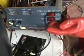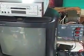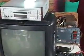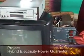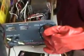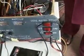Okay. Now turn on your system. So what are you going to do again now? Also, you can use that generator to charge your battery. That means switching on this one, or you can even leave it. It has an automatic charger that charges when you are not around. You can even put off your inverter circuits to protect it from being used when you are not around.